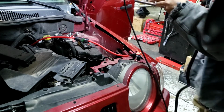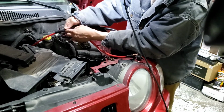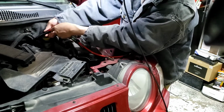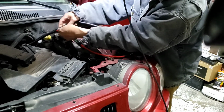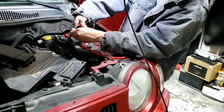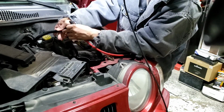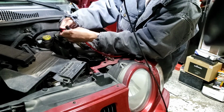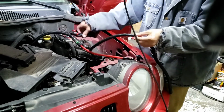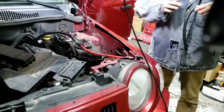I'm gonna put a split loom on this one. I call it wire loom. Just pull it in right there so it looks nice and kind of heat resistant a bit. It won't just burn out when it's hot. So right there, about right there, cut it, and keep this for the next customer.